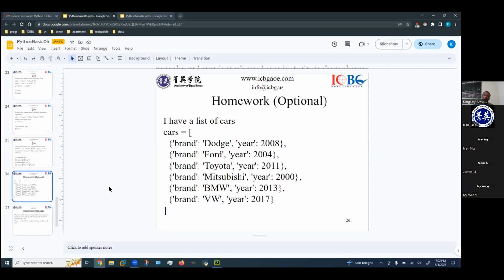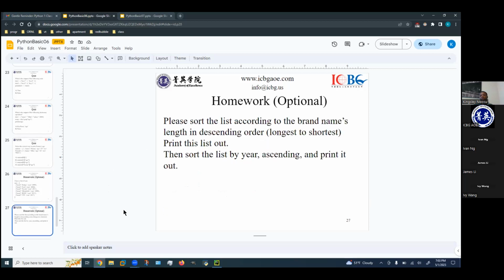So for this optional homework, you have a list of cars with different brands. We have a list of dictionaries actually, because we have these square brackets here, and each element of this list is a dictionary. The goal is to sort the list according to the brand name's length in descending order, longest to shortest, and then print the list out, and then sort the list by year, ascending, and print it out.